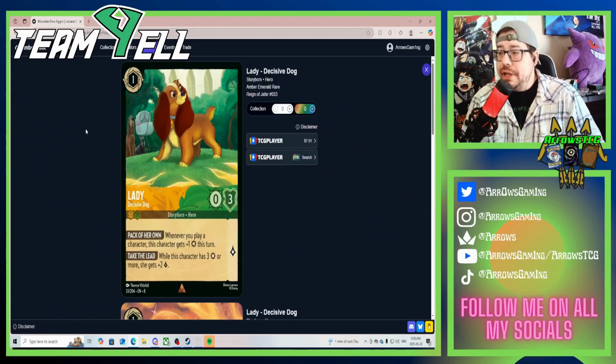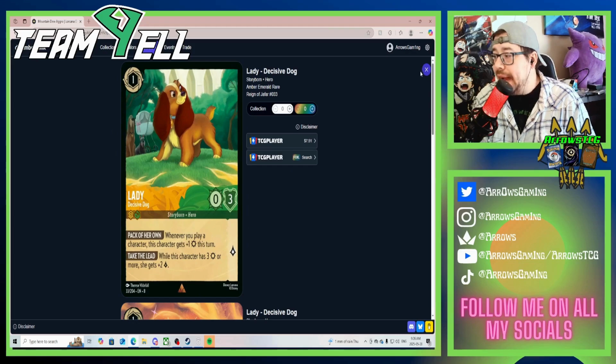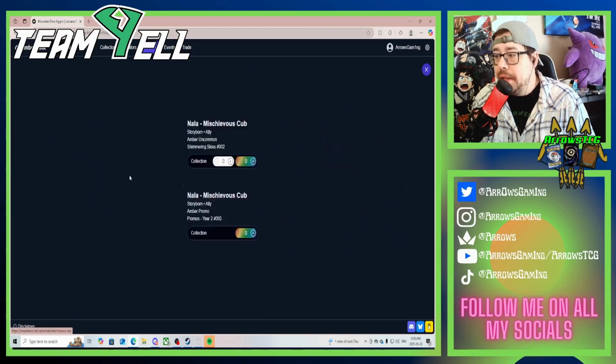Coming out, we have the new dual color 1-drop lady coming out in Reign of Jafar. She is Lady Decisive Dog. She is a 1-cost 0/3. Whenever you play a character, this character gets +1 this turn. While this character has 3 or more, she gets +2. This is a big reason why we're running so many 1 and 2 drops, because it is super easy to trigger this effect. This is going to be a really good card and is really scary to have to look at, to have to deal with early game.